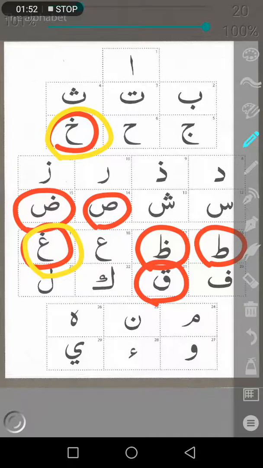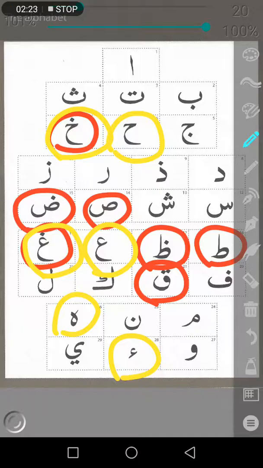The kha and the ghain, they're pronounced from the top of the throat. So this group is basically all letters that are from the throat, regardless of whereabouts in the throat they're from. So the makhraj is from the throat. The next letters in that group are ha and ain, because they're both recited from the middle of the throat. And then we have from the bottom of the throat ha and hamza. Right, so you've got 6 throat letters, you've got 7 full mouth letters.